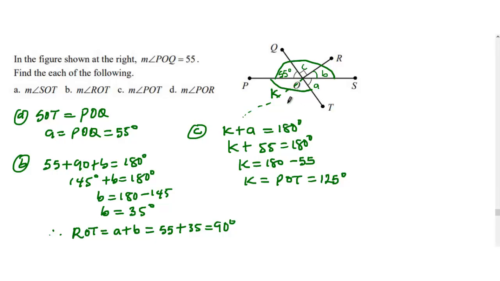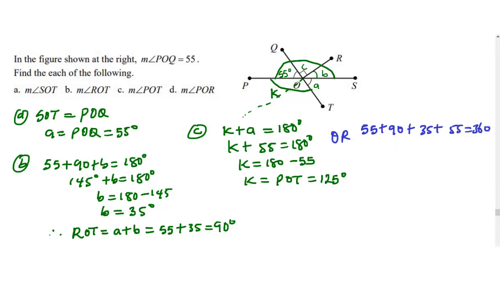So let me use the other method. This is still K, but I'll take the sum of angles here to be equal to 360. Okay, let me use this side. Let me use blue pen here. Or we can say 55 plus C here is 90, right? Plus B. We've gotten B to be 35, right? Plus A. A in this case has been gotten to be 55, right? It's got to be 360 degrees.